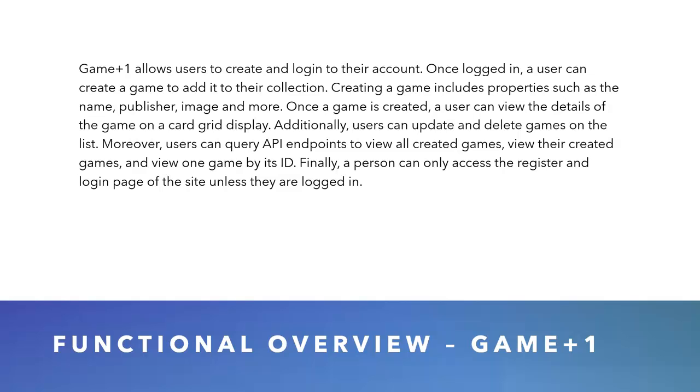So, a functional overview of our website. We created this website called Game+1, which allows users to create and log into an account. Once they're logged into their account, they can create a game to add it to their collection. Creating a game includes many properties, including the name, publisher, image, and more. And then once a game is created, a user can view the details of this game on this card display. Additionally, users can update and delete games on their list.